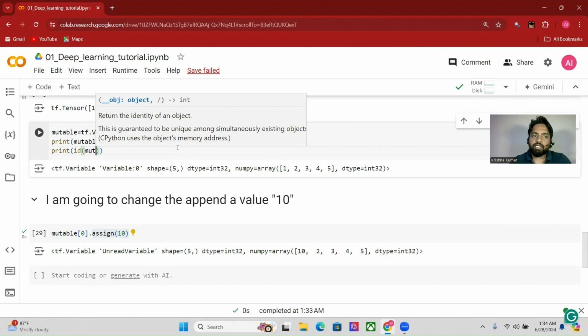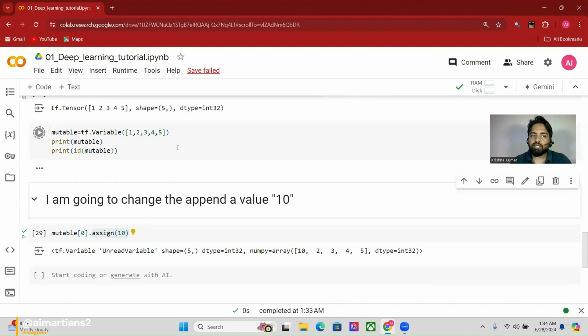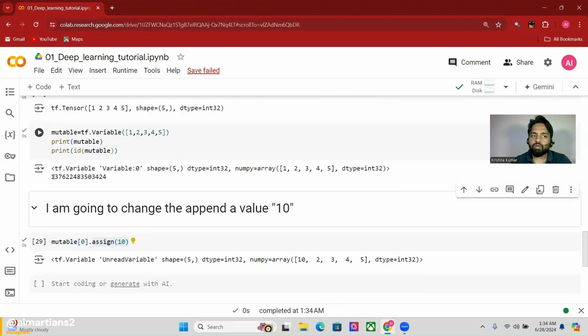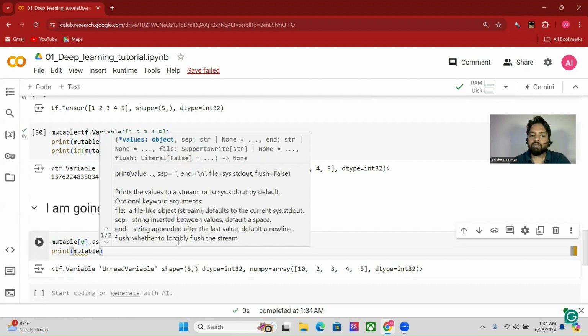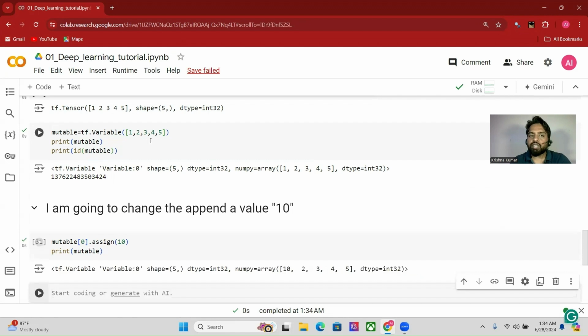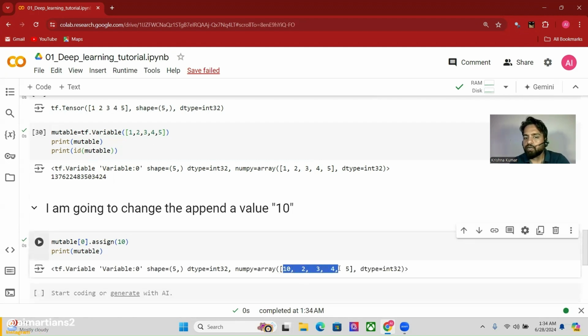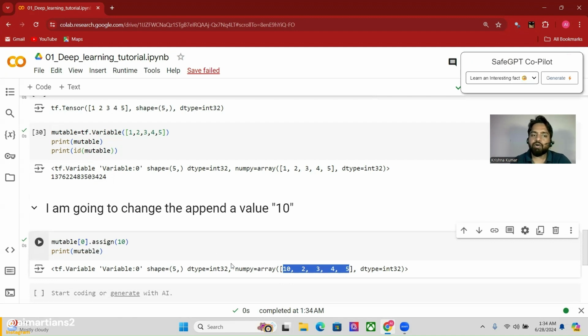So I'm simply going to place mutable here. If I hit shift enter, I get one more row, and I assigned this value. I'm going to print and show you the mutable value, which looks like 10 2 3 4 5. See, 10 2 3 4 5 means I'm able to change it now.